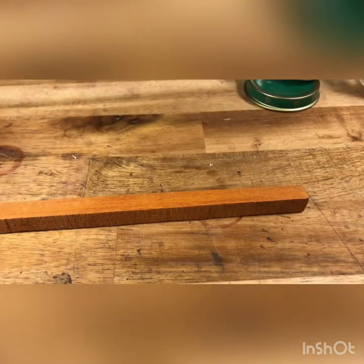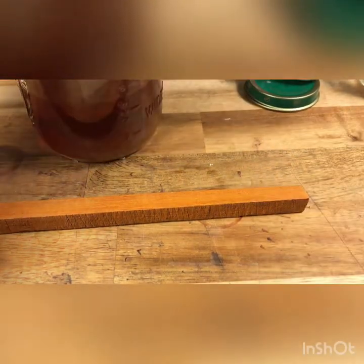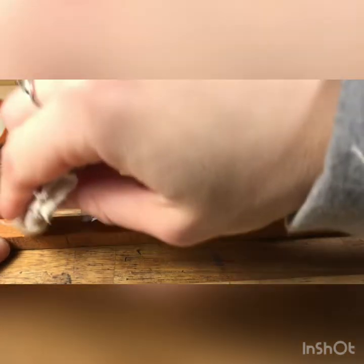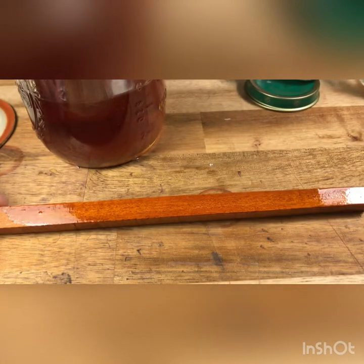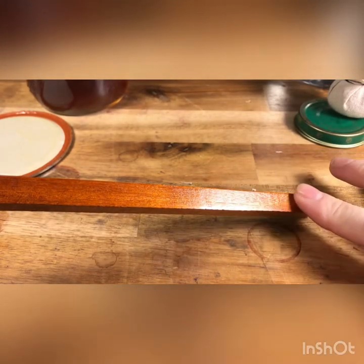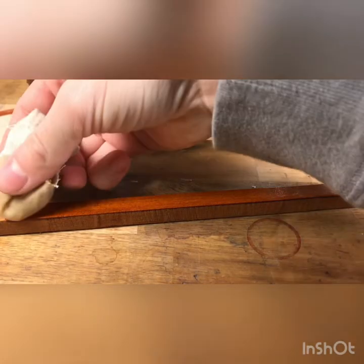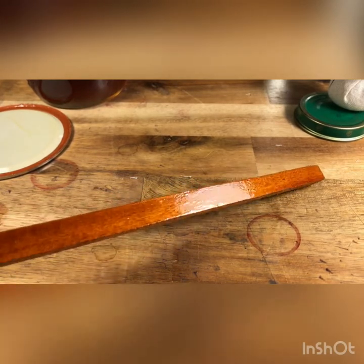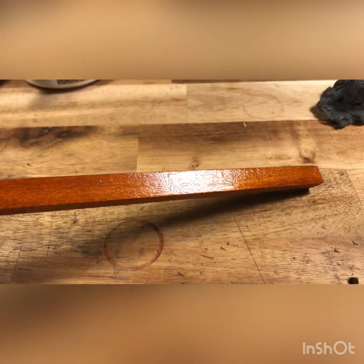For the next step, application, I'm going to take a little bit of linen and dunk the end into the shellac — just pick up a little bit, not too much — and give the project a nice coat of shellac. Then I'll wait until this dries and add another coat. After the first layer is dry I can see the pores still aren't full, so I'll give it another coat. It's really important to put it on in thin layers; thick coats won't dry as quickly and you'll end up with a very uneven layer of shellac.